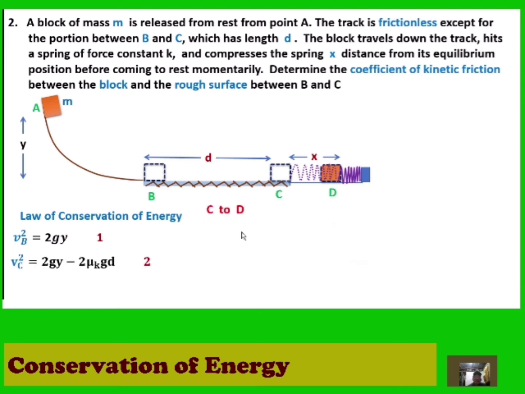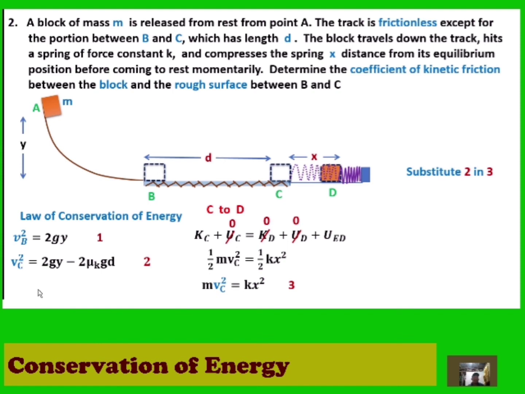From point C to point D, our equation at point C includes the kinetic and potential energy. At point D, the energy is kinetic energy, potential energy, and the elastic potential energy. At point C, its potential energy is 0 since the height is 0. At point D, its kinetic energy is 0 since it stops momentarily, and its potential energy is 0. So it has only elastic potential energy at point D. At point C, its kinetic energy is 1/2 mv_C squared, the speed at point C, and its elastic potential energy at point D is 1/2 kx squared. Multiply the whole equation by 2. So this is our expression as equation number 3.